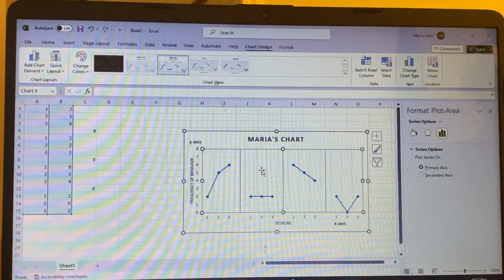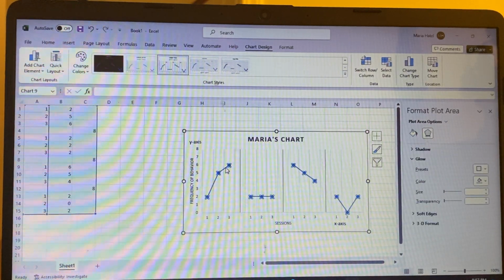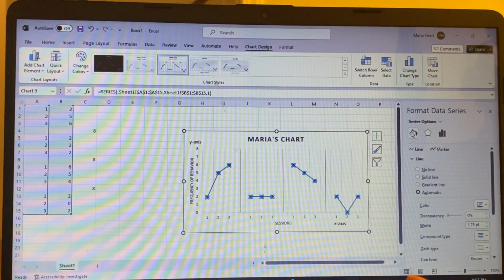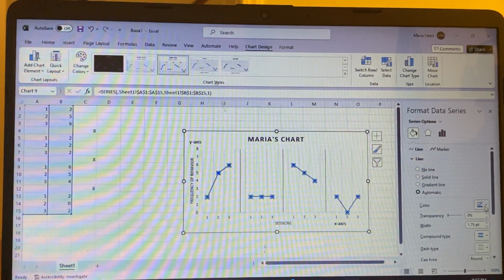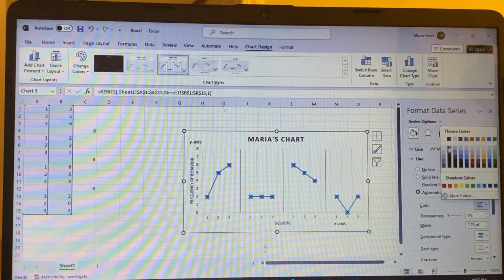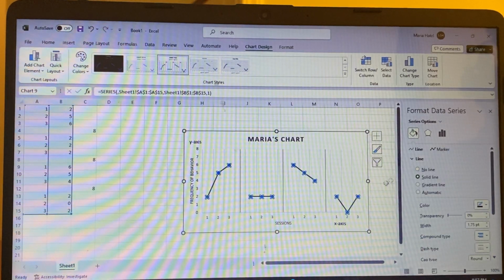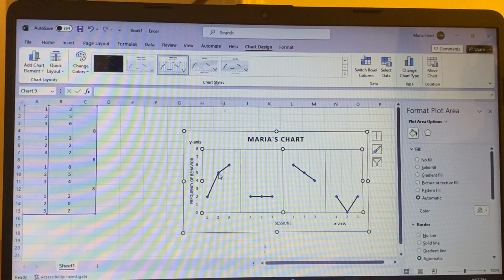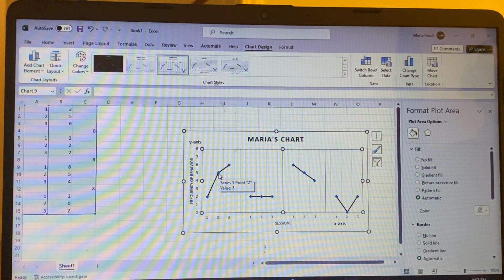We just have to click the line and then go to the paint icon and then change the color to black. Bam, it's now black. But you can see that our point is still blue.